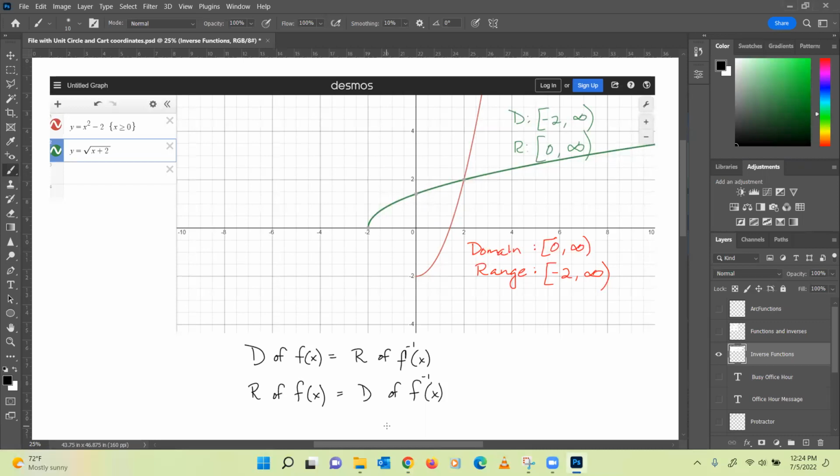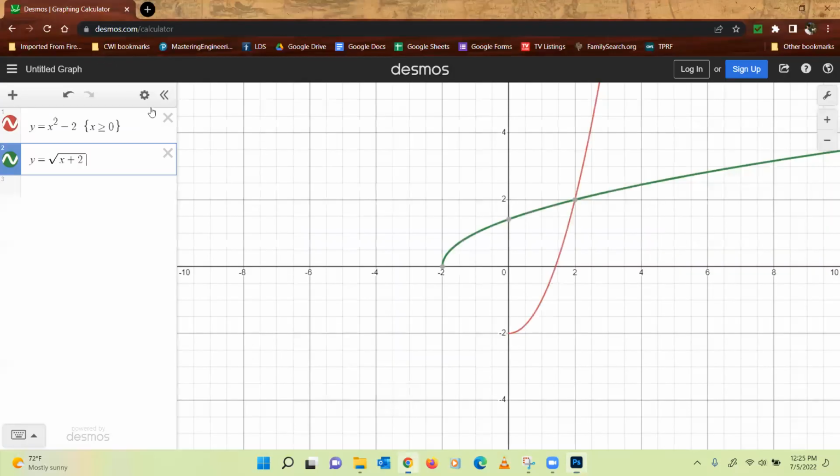So I wanted you to keep that in mind as we move forward, because now we need to look at the trig functions, potentially restrict their domain so that we can find their inverses. And we needed to see that the domain of a function equals the range of its inverse, and so on. And that works when they are both functions, meaning the function itself was 1-to-1, so its inverse was also a function. So let's take a look at some of our trig functions.